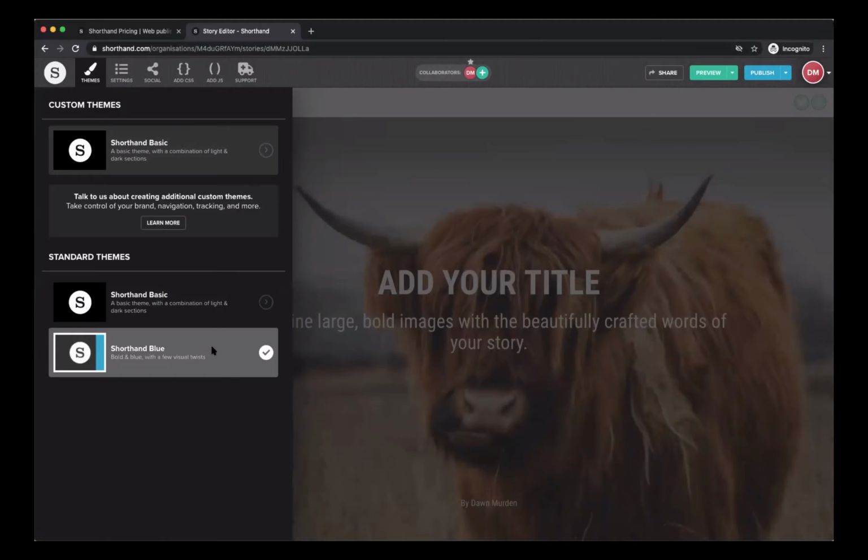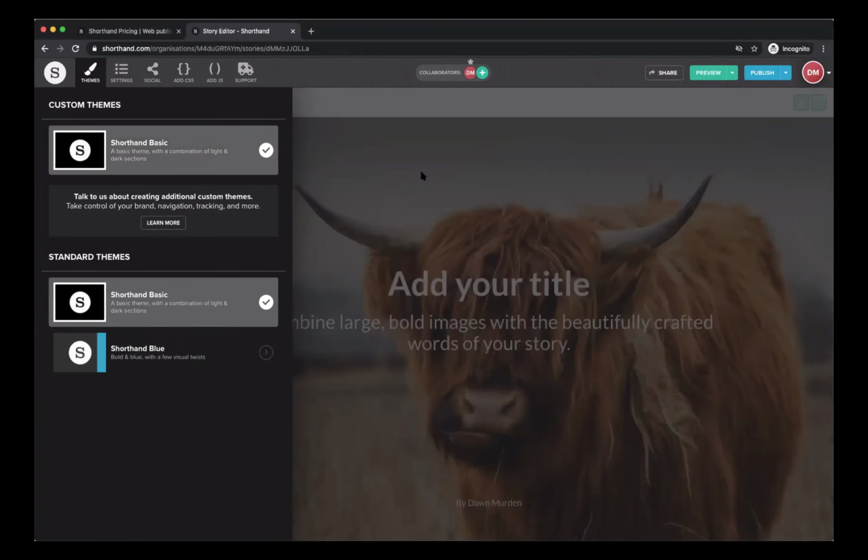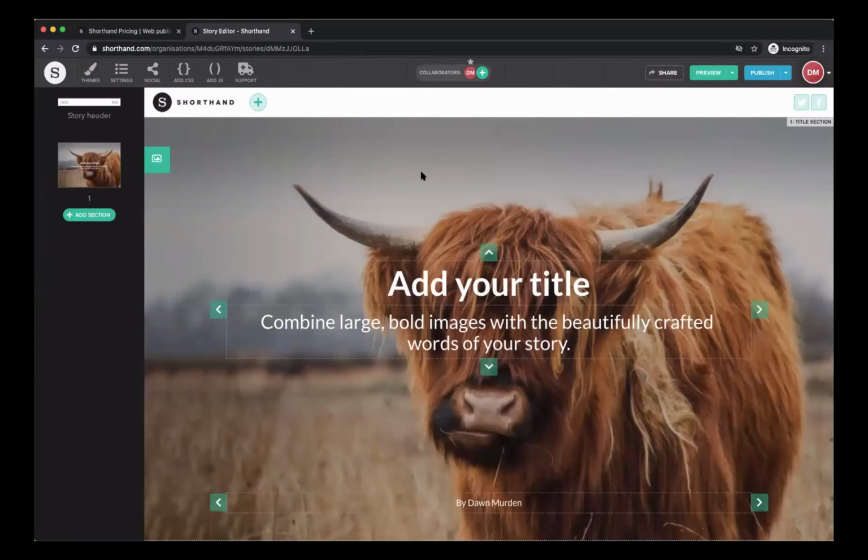If you opt for a pro plan or above, you will have access to create your own theme. So you would send us your font details, your logo details, and so on. You'd fill out our form, which is in our support documents, and will be sent to you during the onboarding stages. And then our designer would put your theme together for you. And then once that's ready, we'll add it into your account. So only your account, so only you can see it. And then you'll be able to apply it to stories in the same way that I'm applying these shorthand themes.